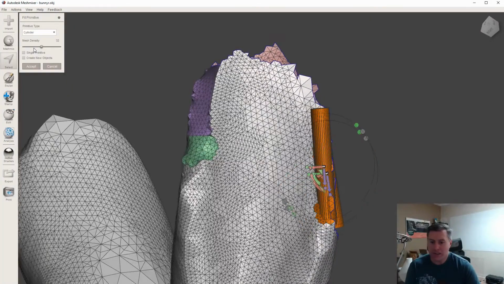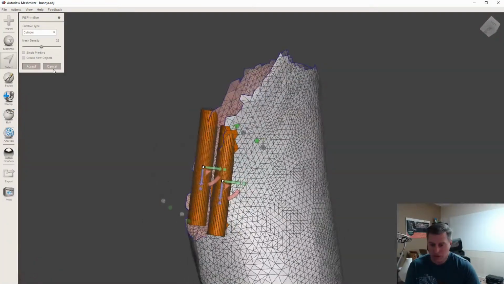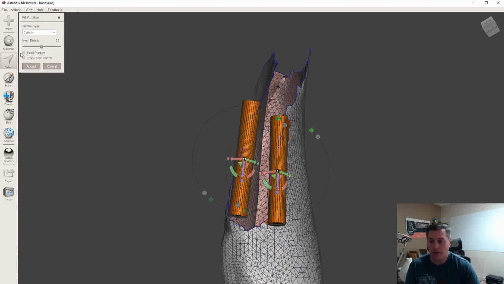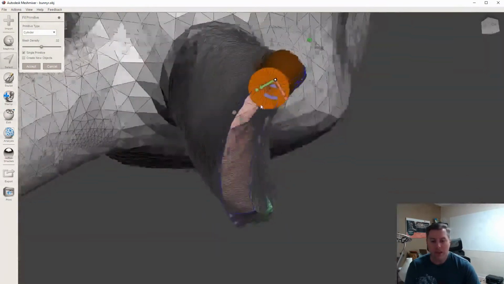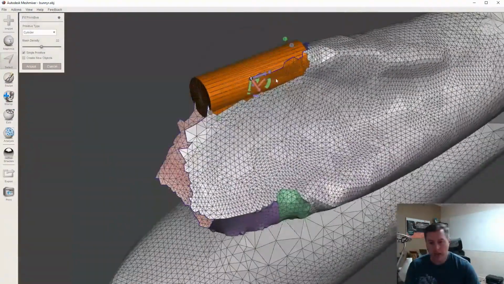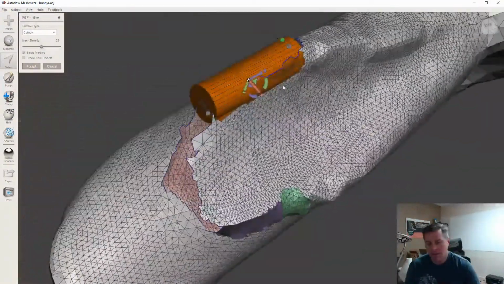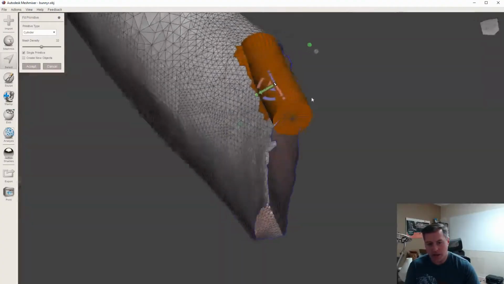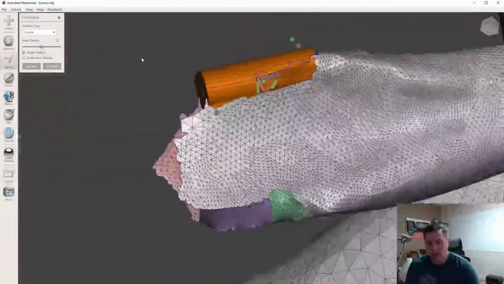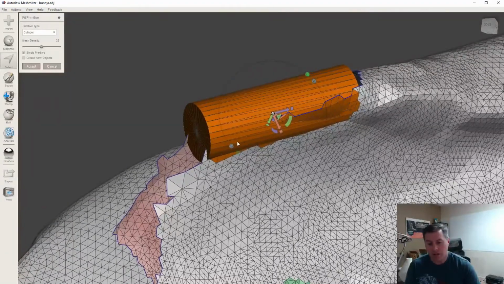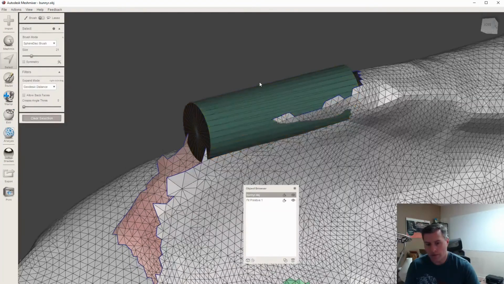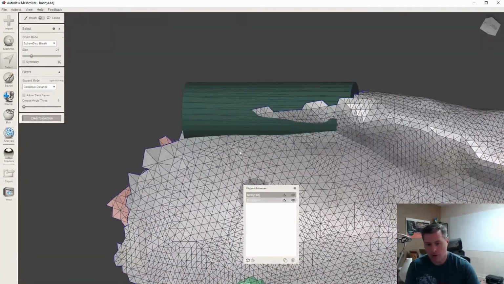We would want to use a cylinder. So what it does is it creates two cylinders. We don't want that. And we would want to say single primitive. So what this does is it creates a cylinder that is in both of those selections as much as it can be. So you naturally get something that is a bridge between both of those. And you can say create new object if you want. And we have a new object down here.